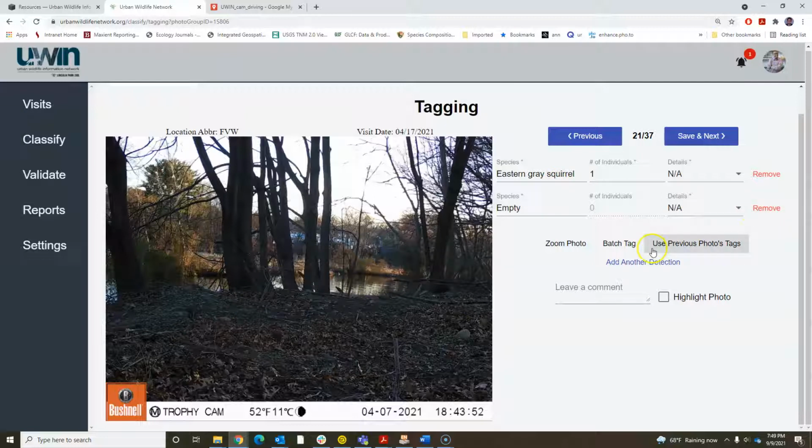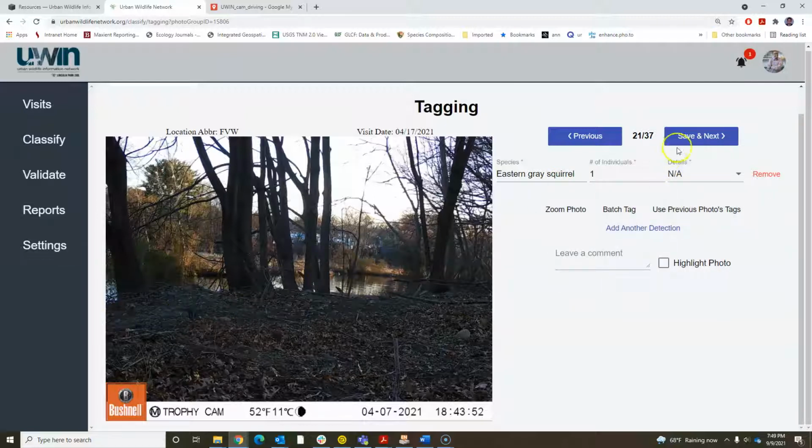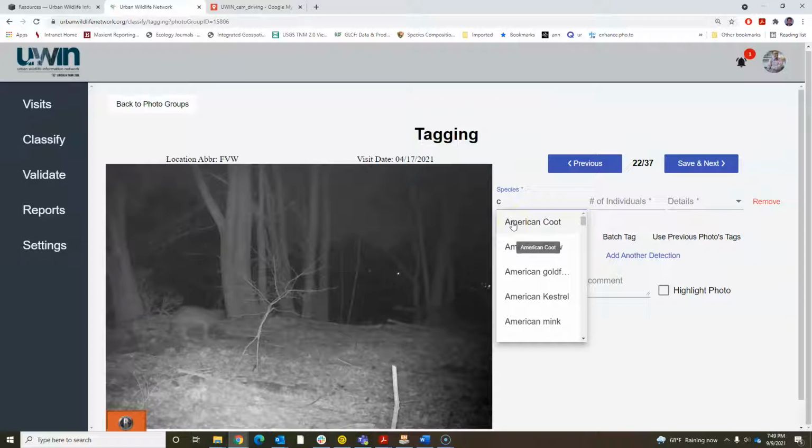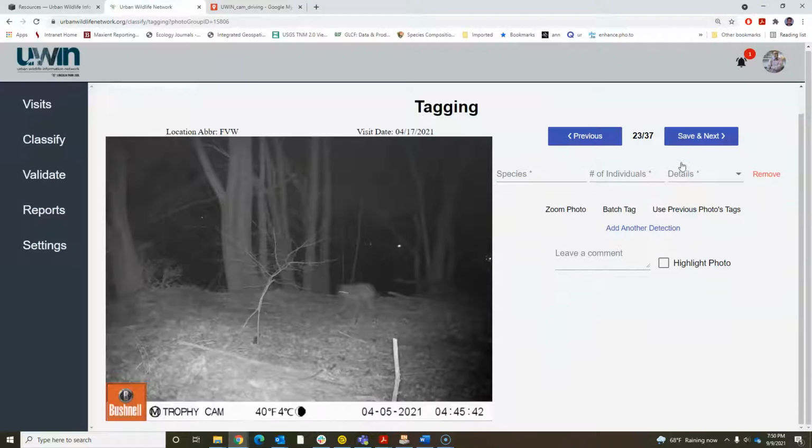This one, right, there is actually an eastern gray squirrel, and that's very likely another. It's too small, I am unsure what this guy is. It's definitely some sort of a carnivore. Too small to be a coyote, could be a baby coyote, also could be a red fox. So because of that, I'm going by unknown mammal, right? And then that guy is definitely a coyote.